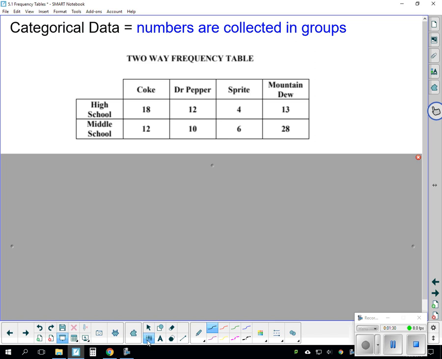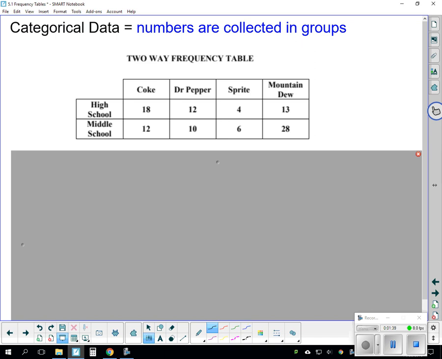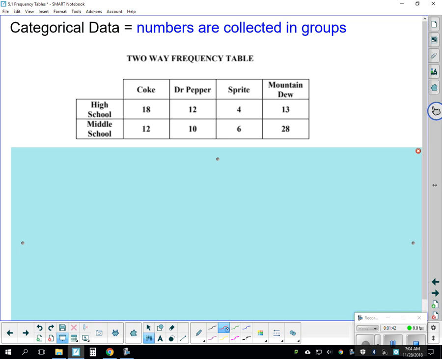So the first way that we are looking at data is what type of soda or pop that people like. So the random survey: what kind of pop do people want to drink? The first piece of data is what type of soda pop a person would pick of these four categories. The second way we're looking at the data is what school the students are in: students in high school or students in middle school. And we can look at it here.